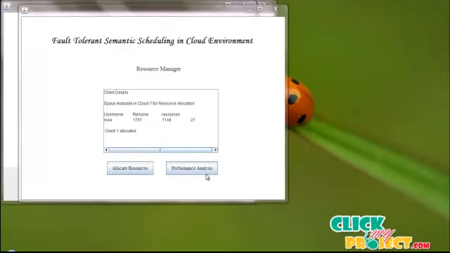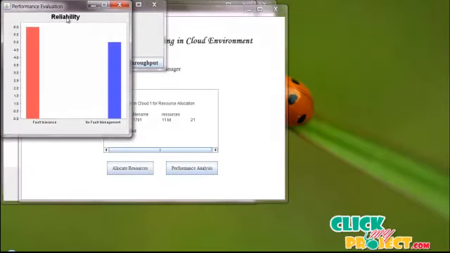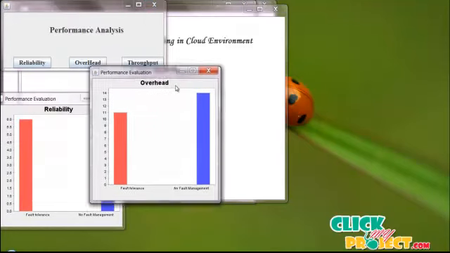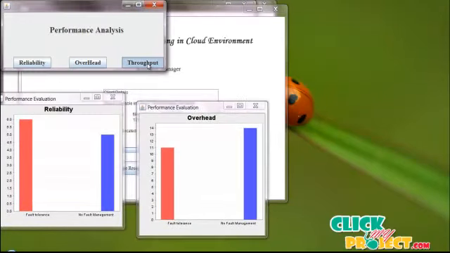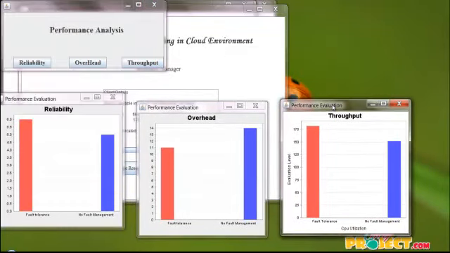The performance analysis can be done for reliability, overheads, and throughput, calculated using the execution time of the process with the specific formula.